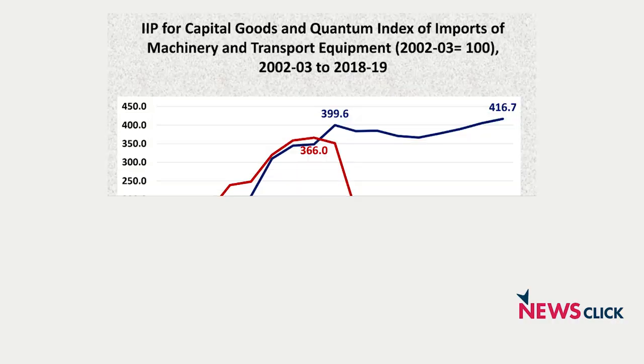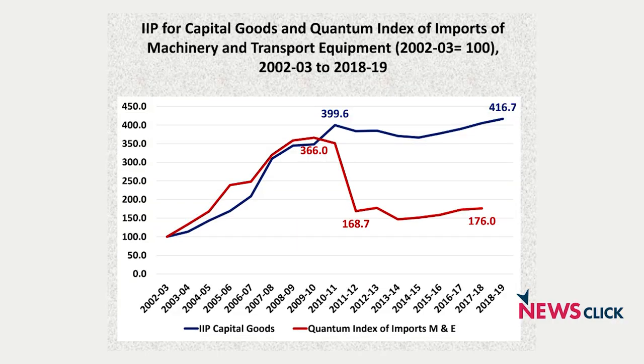If you look at the other part of fixed capital formation, which is expenditure on machinery and equipment, what you have is, again, in the previous decade, the growth of capital goods production in response to this increasing investment was very rapid. This particular decade, it's been almost flat, almost zero growth in capital goods production over the entire decade. If you look at imports, that has in fact collapsed and stagnated in the present decade.